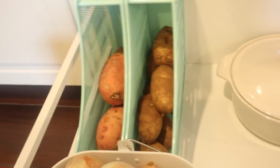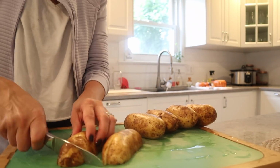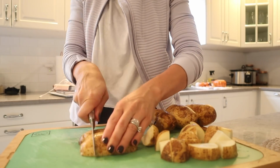This next recipe was the easiest recipe of all of them. It took barely any time, and it was my personal favorite of the 5, and that is ranch chicken, potatoes, and green beans. It is so easy because that's all you need, and then 1 packet of ranch seasoning.